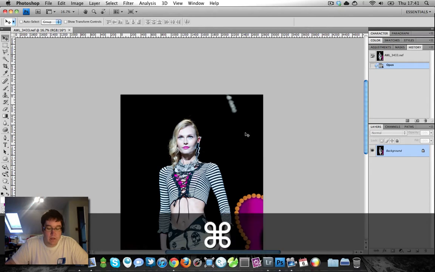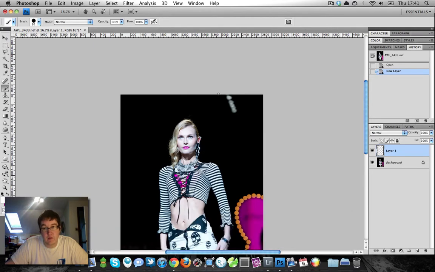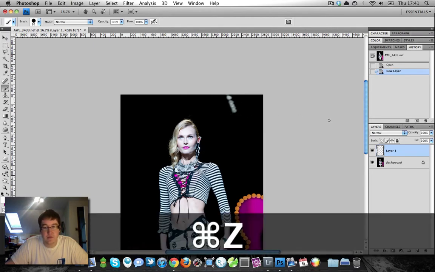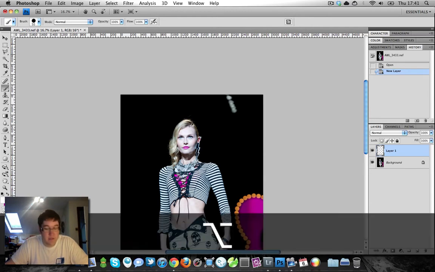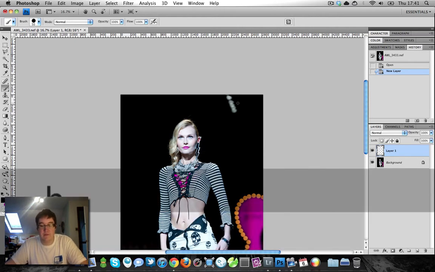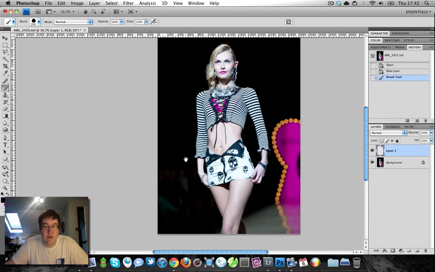One of the first things I want to do is get rid of this, one of the stage lights, I presume. It's just catching my eye and it's drawing me away from the image. So I'm going to hold the Alt key on the Mac down just to sample a colour from right beside it, hit B for the brush tool, make my brush bigger using the square bracket keys on the Mac, and I'm just going to paint that out.